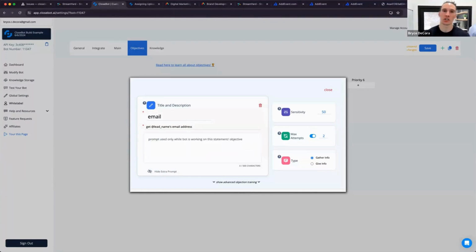Anytime you have information that's specific to an objective, that's good information for the extra prompt. We try to keep the smallest amount of things in that main tab as possible. So I'm going to tell them here why I need their email address and not put that in the main tab, just because it's only relevant here.